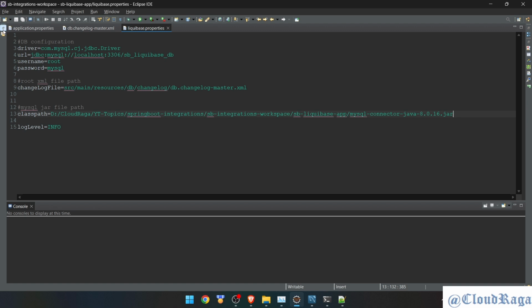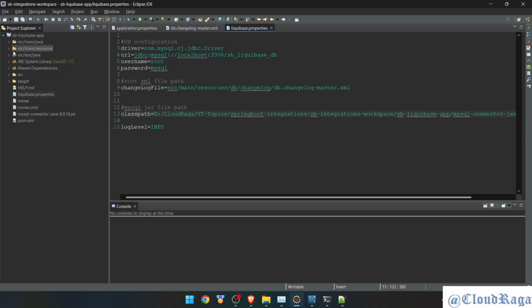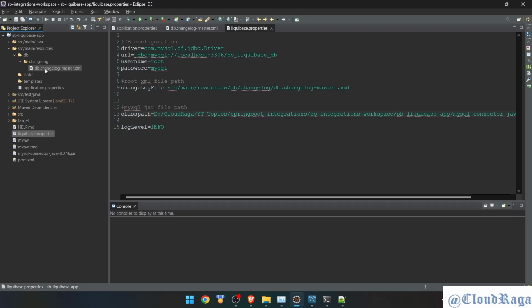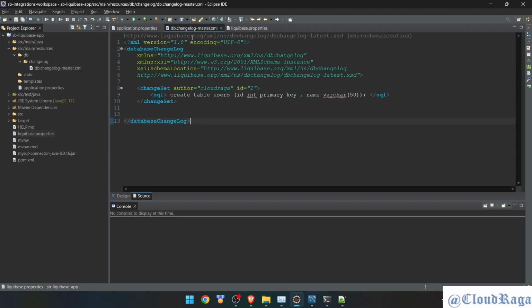In next classes on this Liquibase topic, we will enhance this example. Right now we are just keeping only one file and we are playing around. Now we have a basic setup ready. We will execute all our Liquibase projects through commands, and then we will enhance this project. We won't write everything in the same file. We will give a proper structure, and then we will get back to it in more detail.